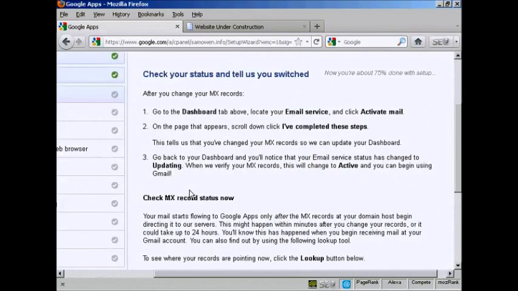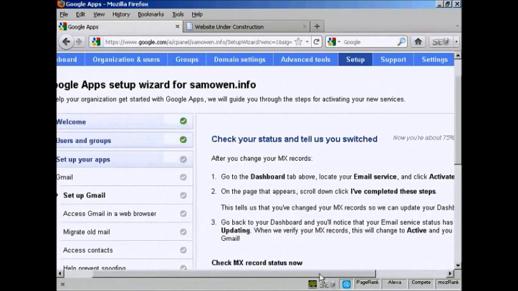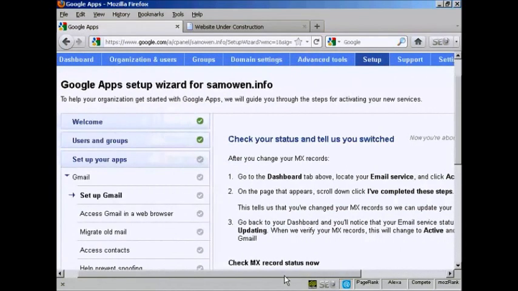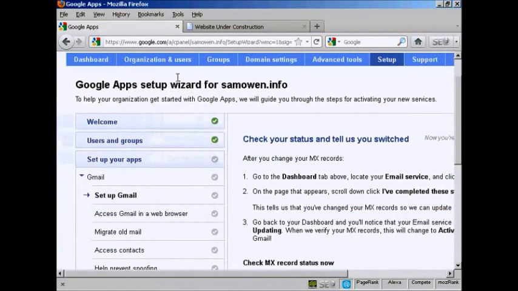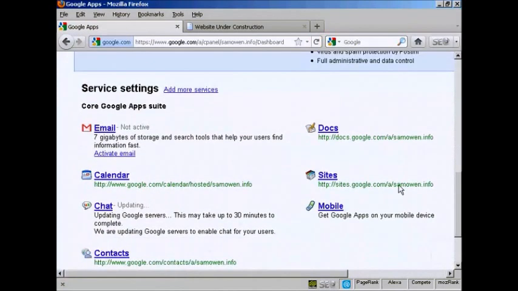Now it's telling me I need to activate the mail, so go up here to Dashboard, down here to where it says email and click on this link here, activate email.